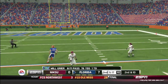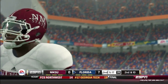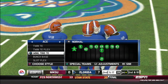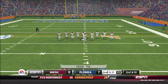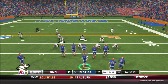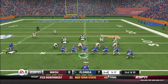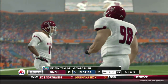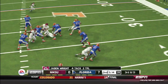Quick release, tight end, incomplete. And he led his receiver a little too much. One of the things you look for when you have a young quarterback is how he releases the football. Here you can see he releases the ball a little bit early, a sign that he wasn't completely comfortable with what he was seeing. From the 34-yard line, second down. Mike three. Brought down around the 38-yard line. That'll make it third and 13.